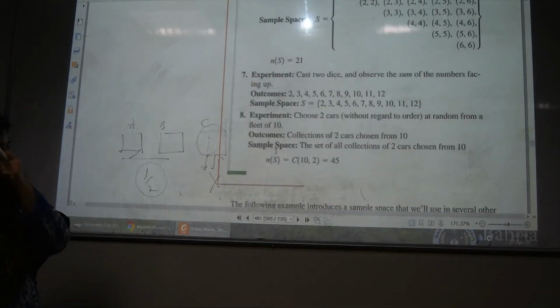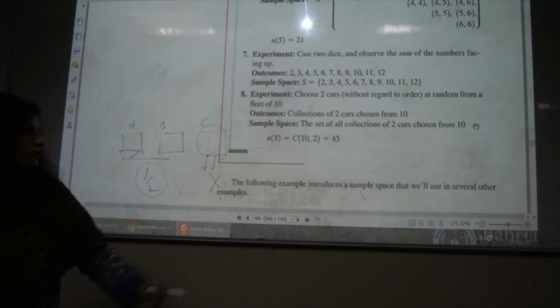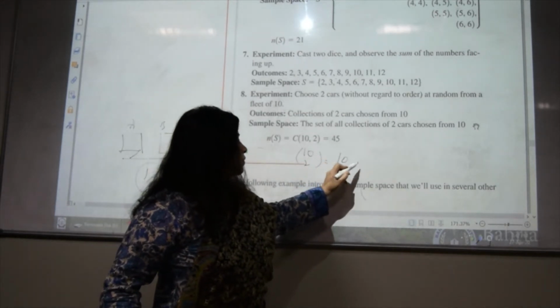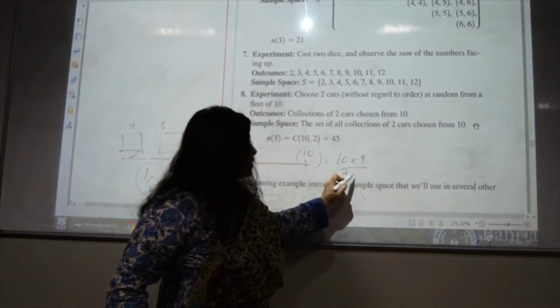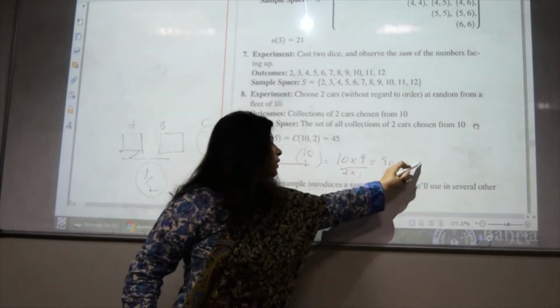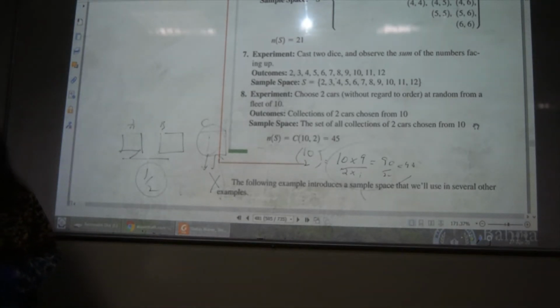Then we have a number of other selections. Okay, this is important because this talks about combination. A collection of 2 cards chosen from 10. Now, as I said, this is without regard to order, because when order matters, then we talk about permutation. And in this, we are randomly selecting from a set of 10. So you do this with 10 combination 2, which is 10 factorial over 2, which is 10 into 9 by 2. So this would be 90 by 2, which is 45. In this case, C is the collection. It doesn't stand for combination, just mind you.